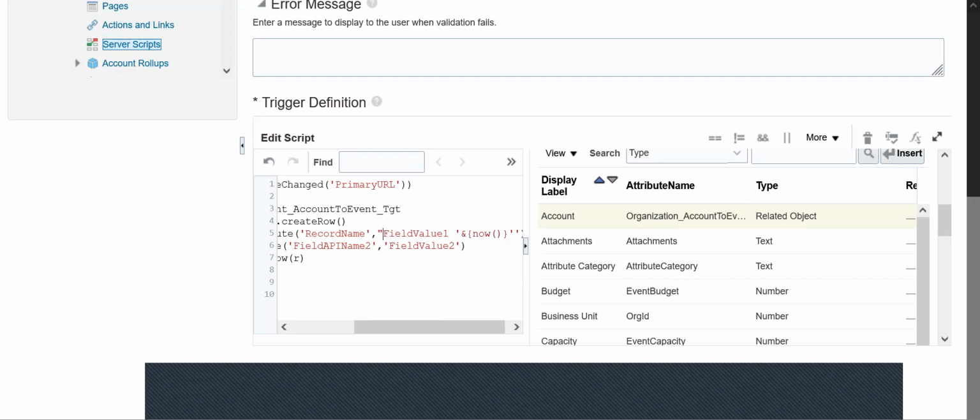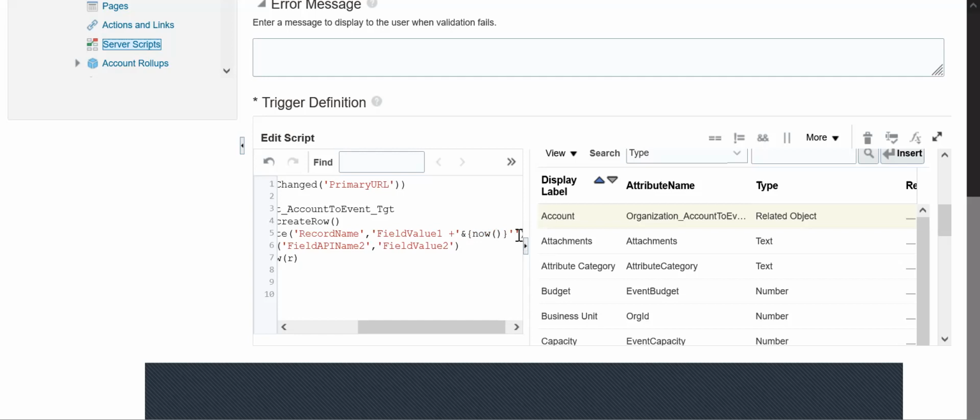So if we want to give something inside quotes, if we want to define some variable, this is how we can give. Fine.